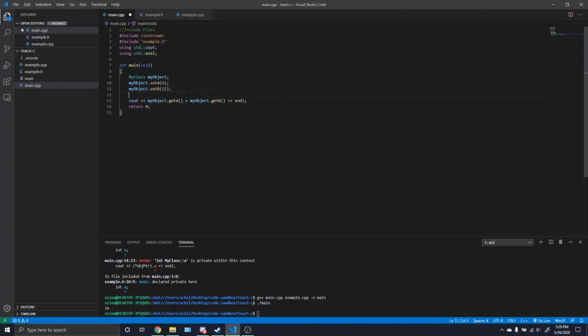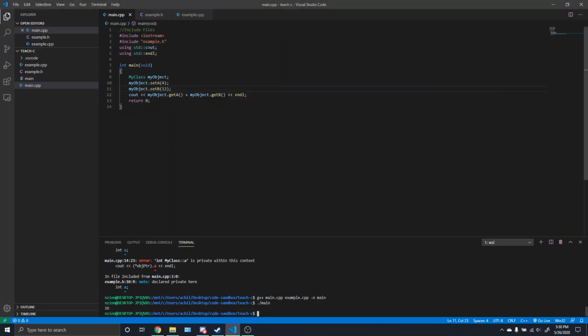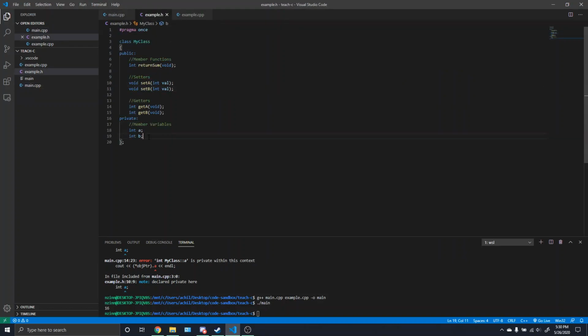But we can't do myObject.a anymore because it's private. If you had a whole bunch of these variables, let's say 100 of them, would it be crazy to have a generic setter function where you give it the name of something, like setting an element of a dictionary? Okay, I see what you're saying.